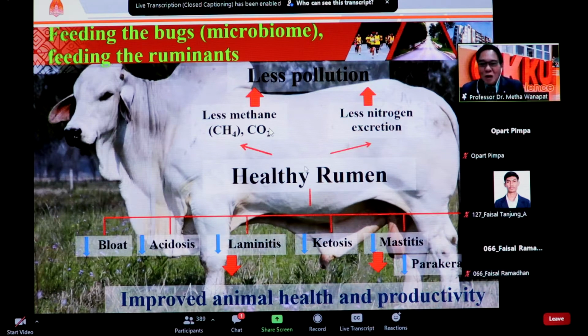So talking about mitigation of methane is not per se to reduce it down only, but it means that it will potentially increase the efficiency of production activities by means of having more meat, quality meat, more milk, quality milk, and more financial return. This is what the farmers need to hear about mitigation of methane.